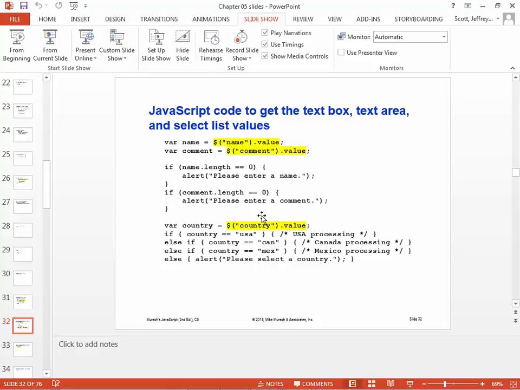So the name and ID attributes of these controls should be set to the same value. After you use the value property of one of the objects to get a string, you can use the length property if you need to get the number of characters in the string. Setting the value of a text box or text area object replaces the contents. Setting the value of a select object selects the object, the one you chose. When the user presses the enter key while typing in a text area, a hard carriage return is put in.